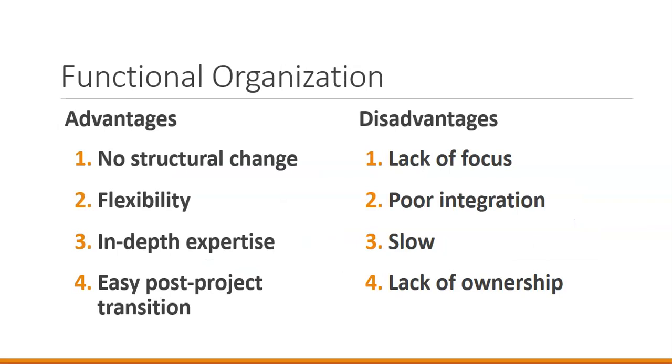So what are the advantages and disadvantages to a functional organization? Well, the advantages are that we don't have to expend extra resources. We don't have any change to our current organizational structure. It allows our employees to be flexible and to work on different things. We already have people who are in that expertise.